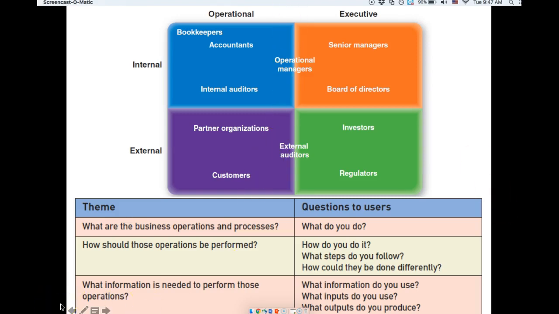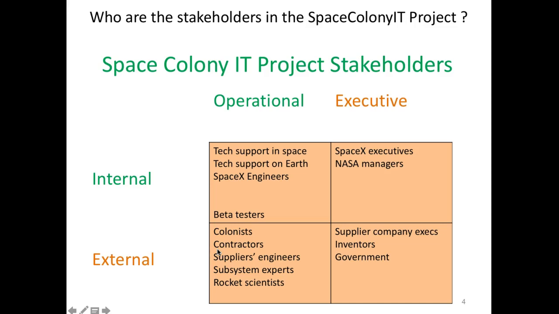So requirements modeling, process modeling, and data modeling are three major components of analysis, and these are the areas that we cover when we design our questionnaires. The next slide that I have here is examples of stakeholders for the SpaceColonylt Information Systems project. Some of you have already thought about this, some of you may have more examples. This is just something for you to look at and think about where your group of stakeholders are on this map.